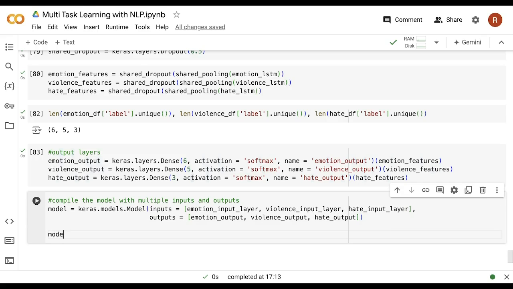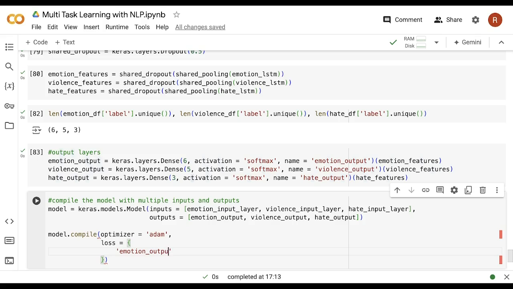So model.compile, optimizer. Optimizer will be Adam. Then loss function. Loss function will be sparse categorical cross entropy for all of the tasks. Like for the first task, second task, and as well as for the third task, the loss function will remain the same. So let's create a dictionary here, and here I will say emotion output.